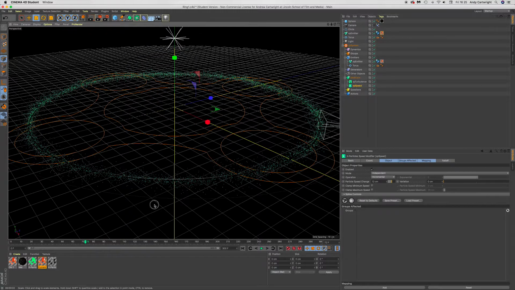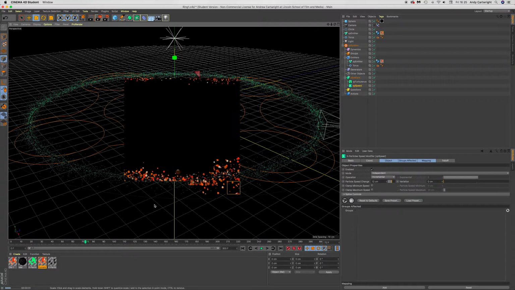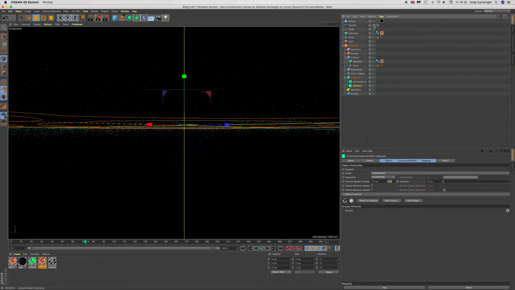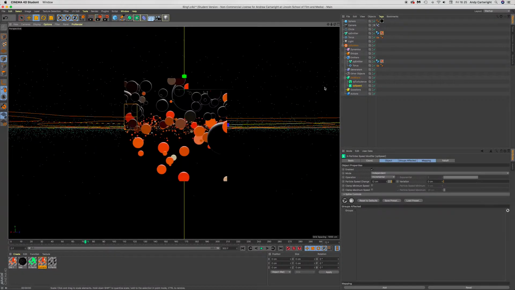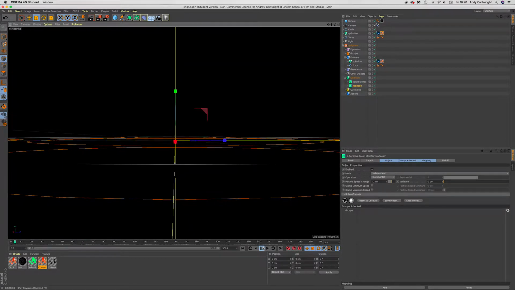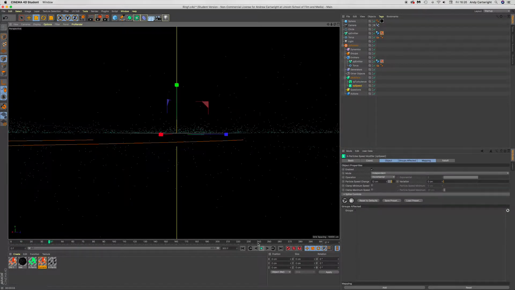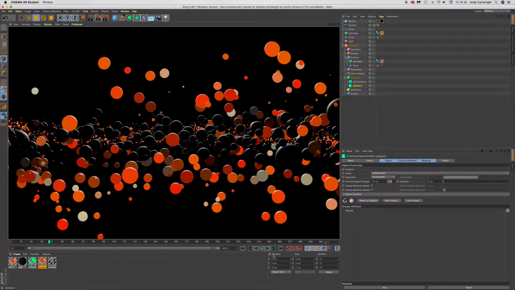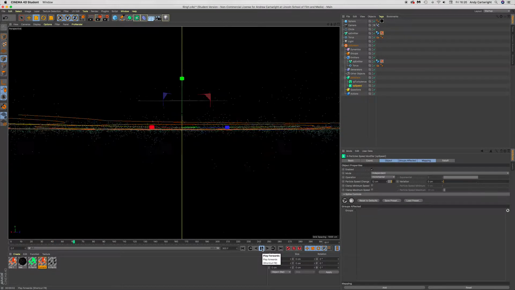So if I go back to my scene, render it, you can see now I'm getting that effect where a lot of the particles are turning off. The colours are disappearing, which is good. If I go into the camera view, there we go, we can start to see it now. And it's quite nice. The balance is there. It's not too bad. And if I take this back to the first frame, play it for a little bit, let some particles render out, see what that looks like. There we go. That's looking good. Play it some more.